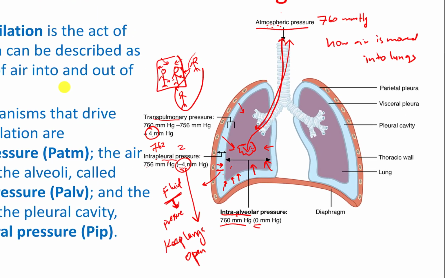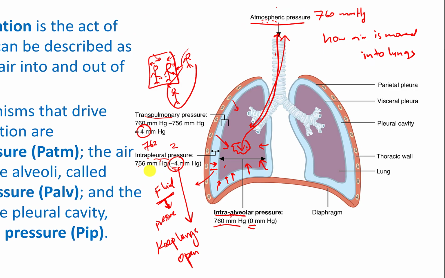Now here the intrapleural pressure, again, the point of it is just to keep the lungs open. So no gas is getting into this area. No oxygen is getting into this area. Just make sure you are clear on this. We are not playing with the pressure here. The pressure is always fixed. And the intrapleural pressure is always fixed. And it's always less than the intra-alveolar pressure.